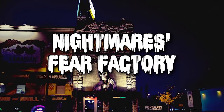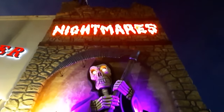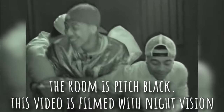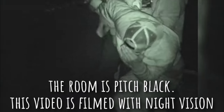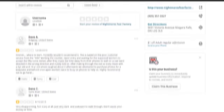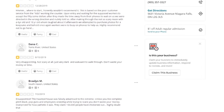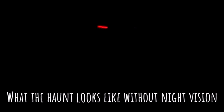Nightmare's Fear Factory can be found at Niagara Falls in Ontario and is hit or miss for most people. The entire attraction is basically complete darkness with a few red lights on the ceiling to guide you, with sudden noises and actors that touch you. Whether it works depends on your fear of the dark and the quality of the actors — there are reviews where actors didn't try at all, and guests even scared the actors. But if all goes well and you're afraid of the dark, this is an intense attraction. It's fairly cheap for what you experience.